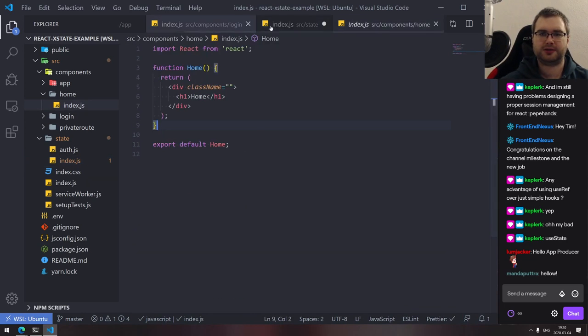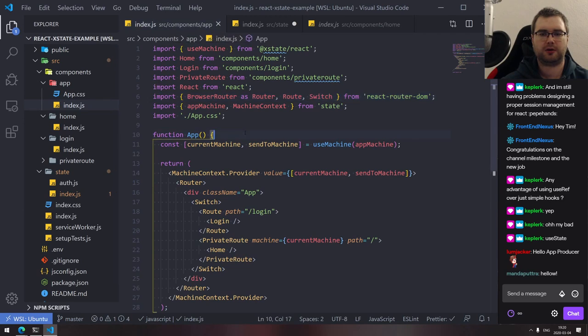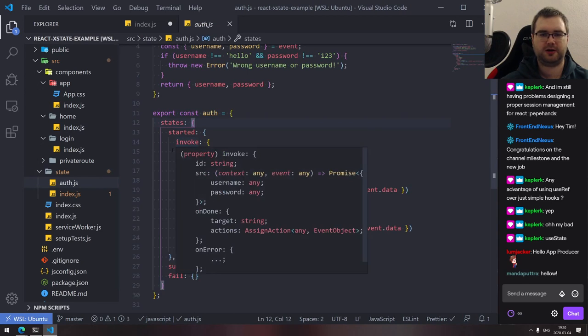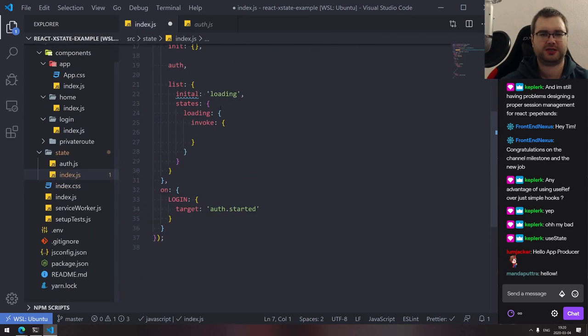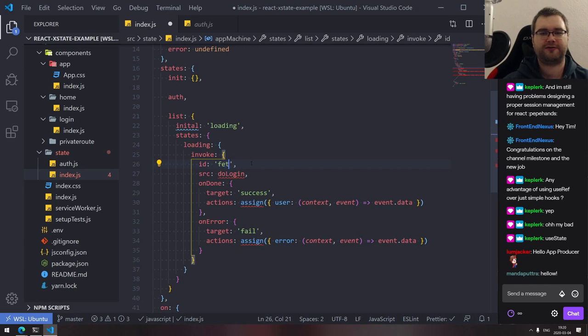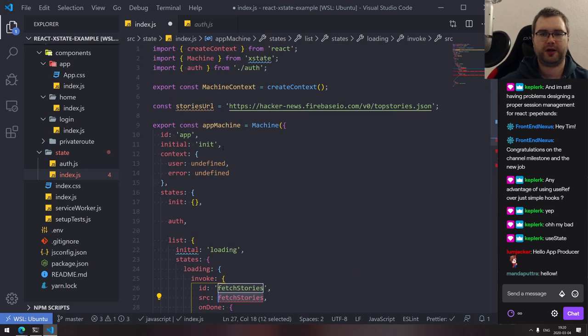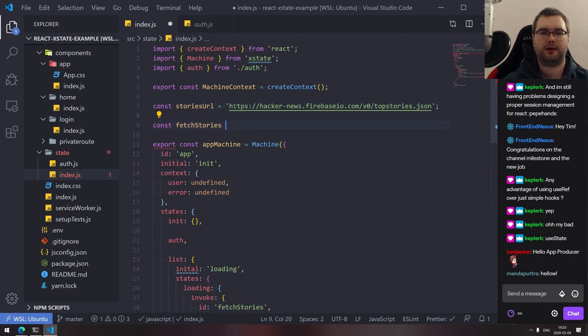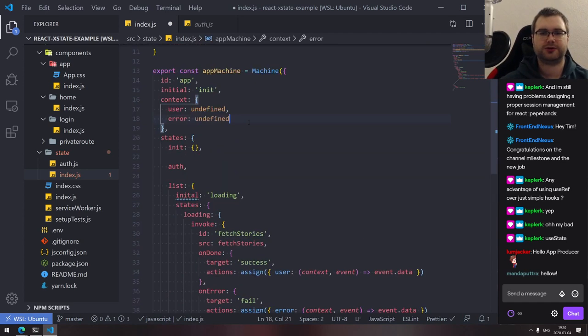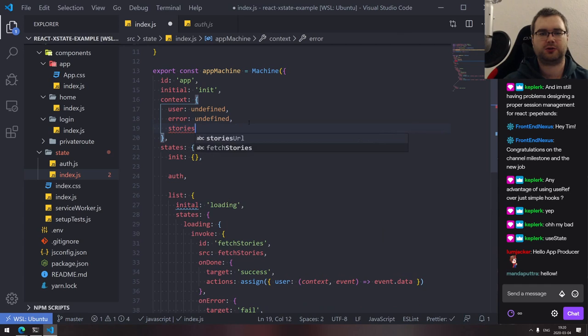Okay, and I'm going to copy this state from here, so we no longer need login, we no longer need that. And now we need to copy the service from here because I never remember the correct signature. I guess if I use TypeScript, I will probably get suggestions, but I'm too lazy for that. Okay, so this is our fetch stories service, right? And then we've got to have the fetch stories function that we are going to define over here. It's going to be async. And now we do need that assign from XState. And we also need an array of stories over here. Let's keep it empty by default.